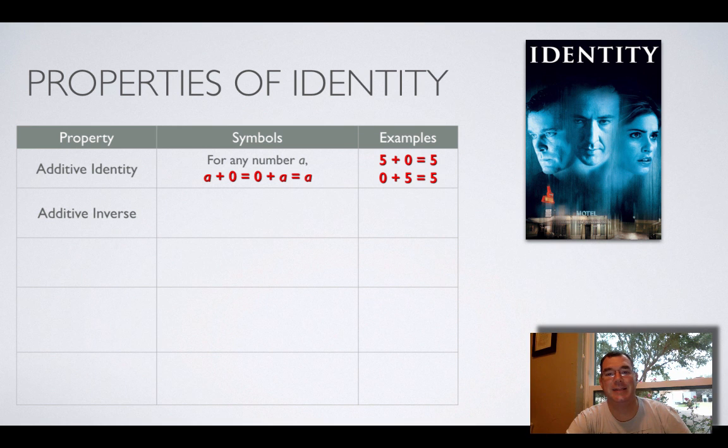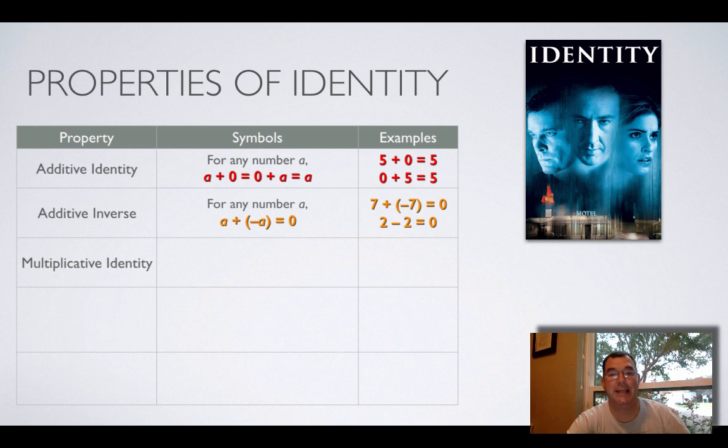The reason I need that is because I need an additive inverse. I need to be able to have a number that I can add to another number so that it's the same as adding the identity or adding 0. So in our case, the additive inverse of any number is the negative of that number. The additive inverse of 7 is negative 7. The additive inverse of negative 2 is 2, and so on. Two things that add together to give that identity of 0 for addition.